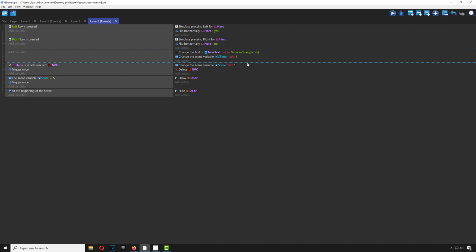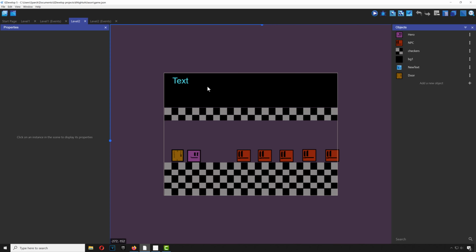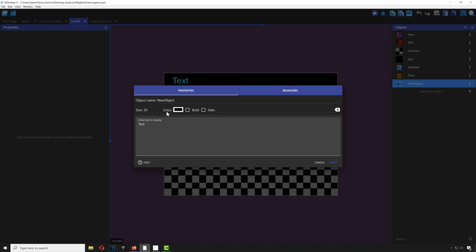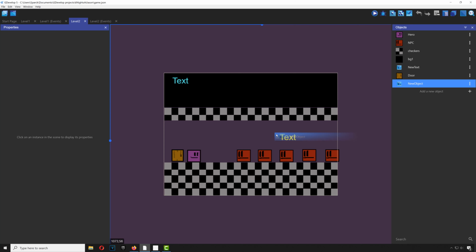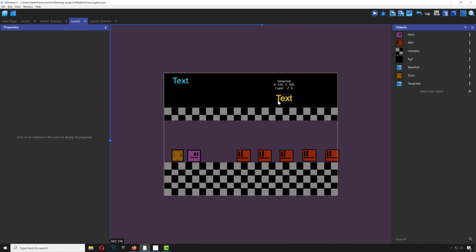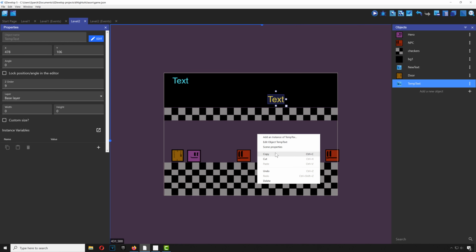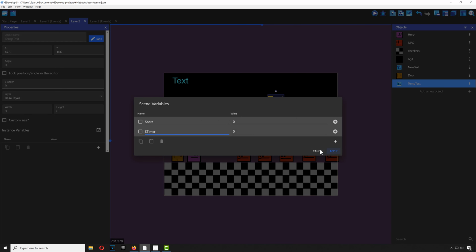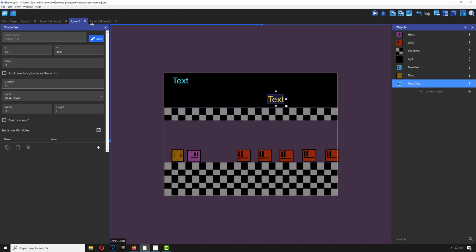And what I can do is I can have another text here just so we can see what's happening in the background. You don't have to have this text. Place that here. Maybe we should name it something else. Call it temp text, temporary text. So we're gonna display this variable timer in the yellow text.